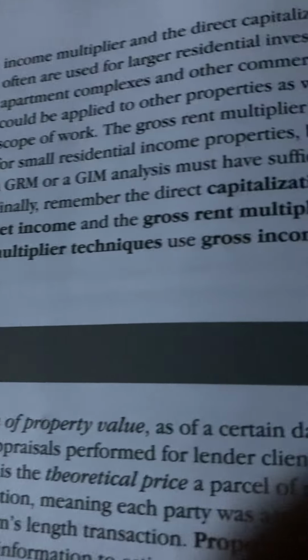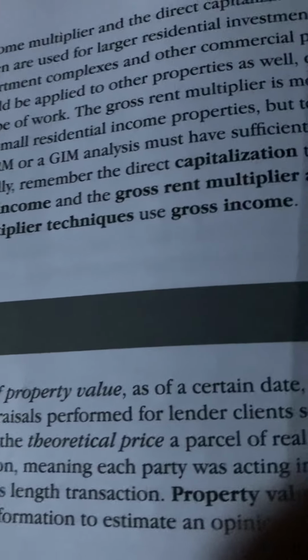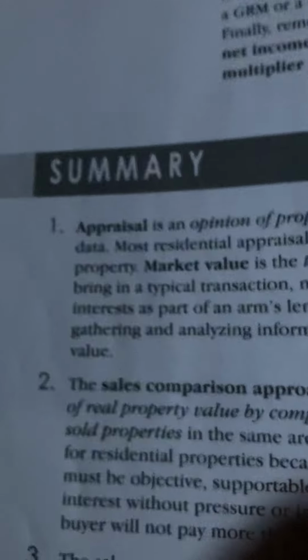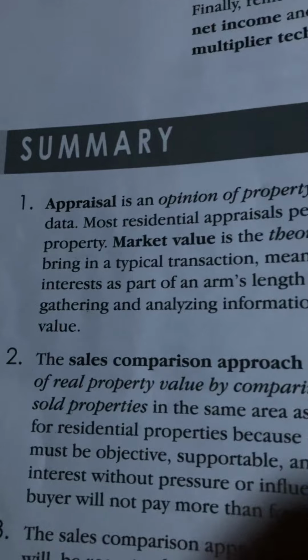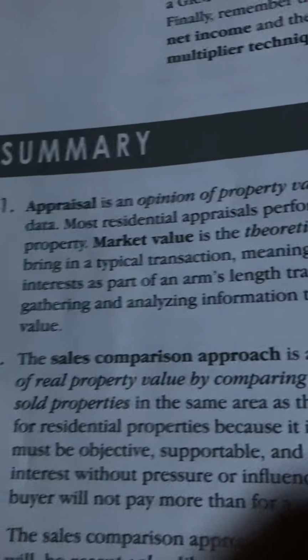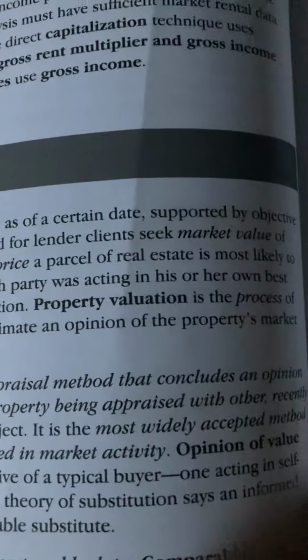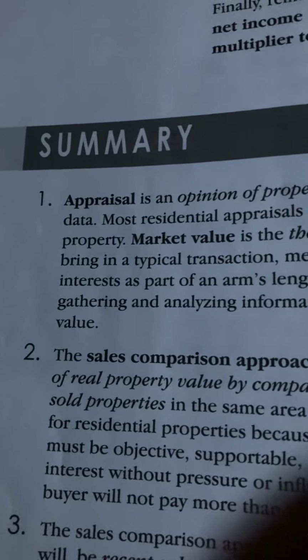Finally, remember the direct capitalization technique uses net income, and the gross rent multiplier and gross income multiplier techniques use gross income. Summary. Number 1, appraisal is an opinion of property value as of a certain date, supported by objective data. Most residential appraisals performed for lender clients seek market value of property.